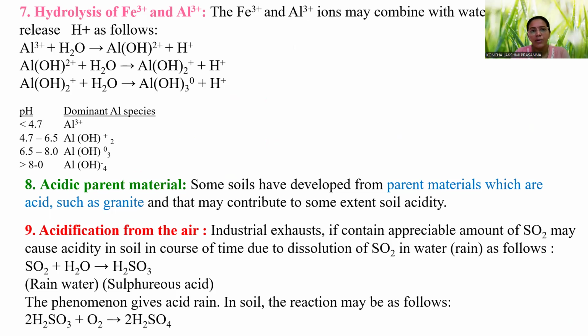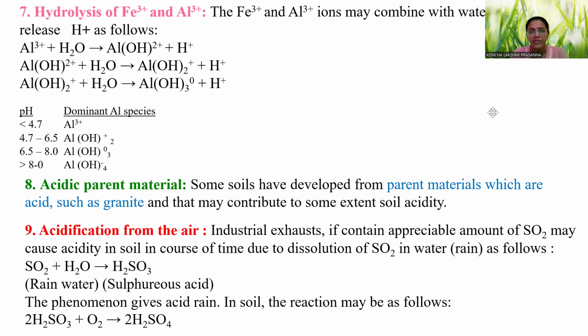As I described for aluminium, in the same manner, iron toxicity is greater when compared to aluminium toxicity, making the soil more acidic in nature. Next is the acidic parent material. Acidic parent material is found in acid-forming rocks, which include granite and rhyolite, causing more soil acidity. Acid parent material having a large amount of silica, such as granite or rhyolite, causes soil acidity.